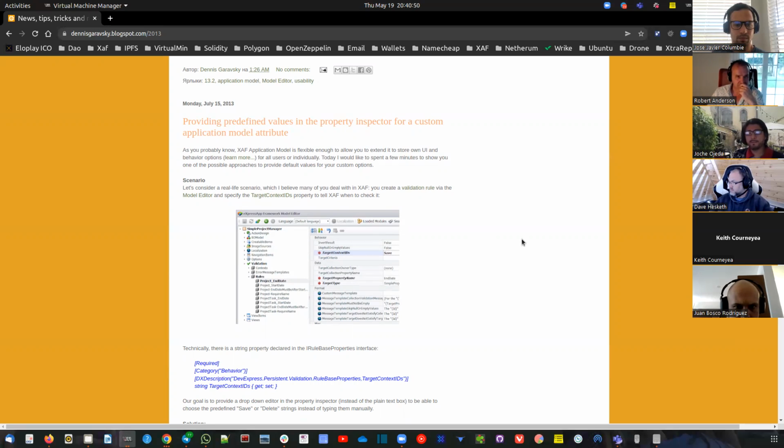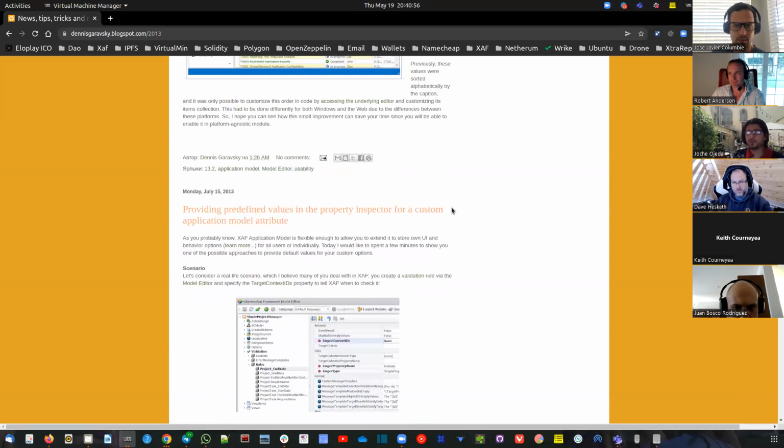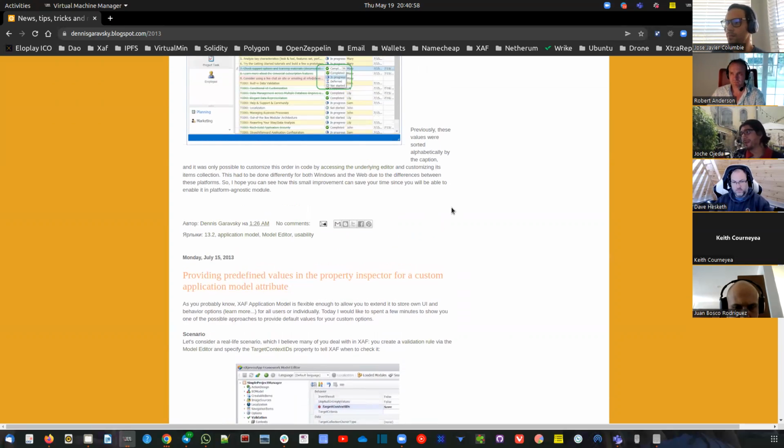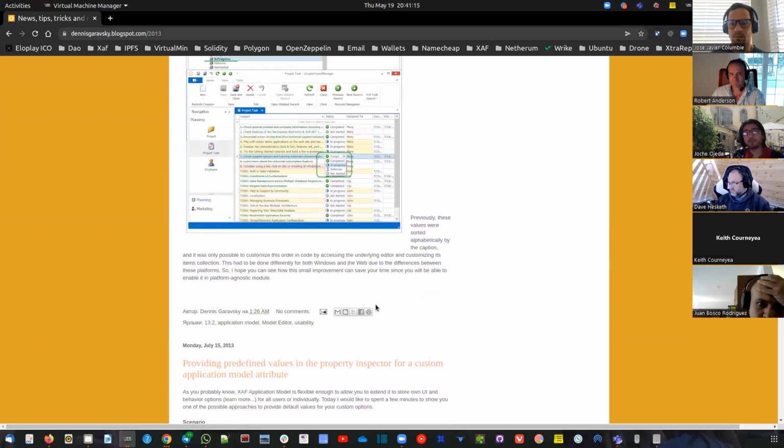So, okay, providing predefined values in a property editor. This one I also use a lot, because there were some cases where you don't want to do data binding to a list, I mean, to another object to show a list. So you can do it by an attribute here. I think I was using that at that time. When I needed to do it, I found the implementation that they did, and I relied on that for a really, really long time for some forms.